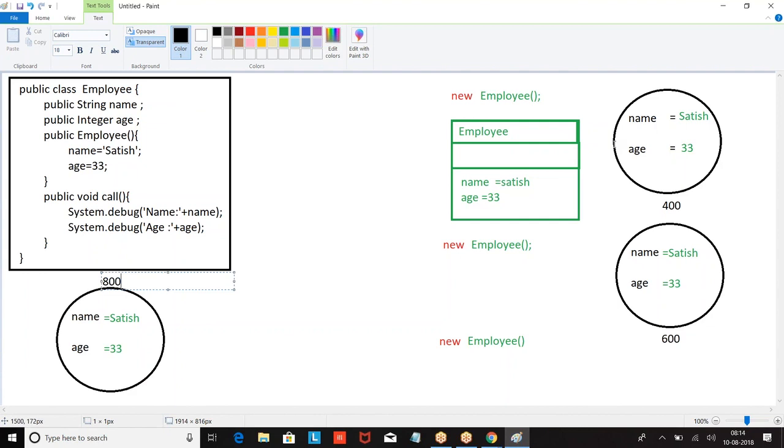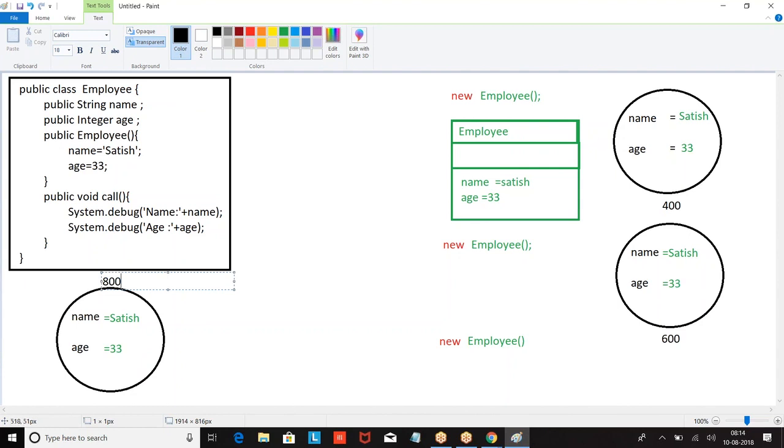When you say new, memory is allocated and data is stored, which we are calling as object. How many objects are created? 3 objects. New followed by constructor will create an object. How will you refer to that object? Somewhere in the RAM, the memory is allocated. Now, how will you refer to the data from that memory? Where is that memory? How do you recognize?